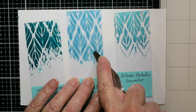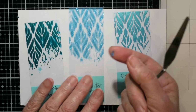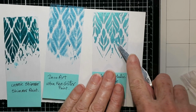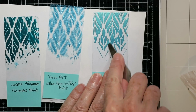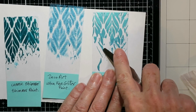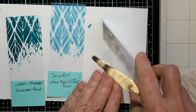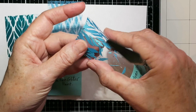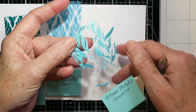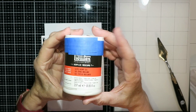But in all honesty, I didn't like the way any of these stenciled. I found they all seeped under the stencil itself. They were quite liquidy and they just did not stencil very well. This is Arteza metallic gouache paint. It was the worst of all for sticking on the acetate. I just had to bend this and all that paint came off. So the acrylic paints are a little tough as well to use.